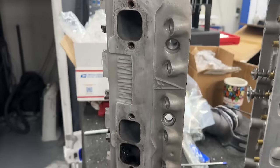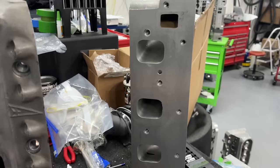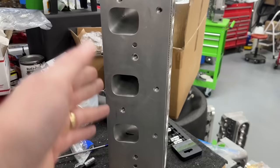I'm going to do a whole video on this and on this, but I thought I'd show you because they're pretty cool. Yes, this is a small block Chevy head. Here's what I remember most about this head right here. I remember because Hot Rod Magazine used to be cool, and one of the things it had in it was this head, and it said, "The Head NASCAR Outlawed." And I was like, whoa. And it had all this stuff.